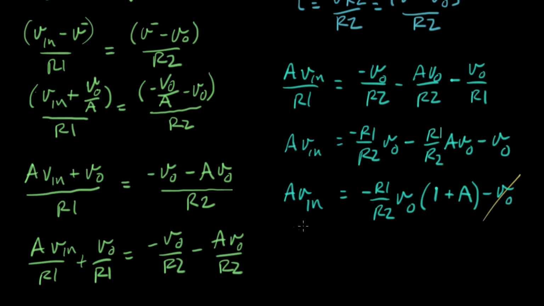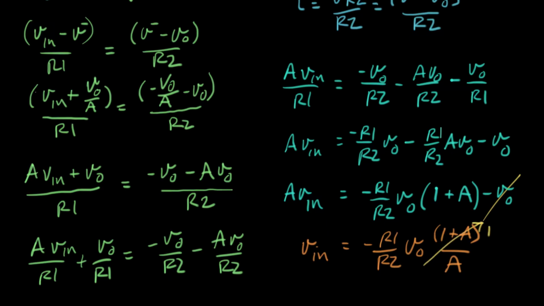Now this is after we've left that out. Now we have V in on this side, and I'm going to take A over to the other side. One plus A over A. And this is a point where we get to use our judgment again. Again, A is a huge number, like 1,000,000, and so A plus 1 is 1,000,001. That fraction is really, really close to 1. So I'm going to ignore it. I'm going to just say it's 1. So we'll send this one to 1.